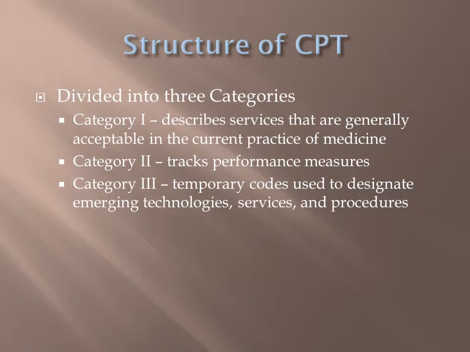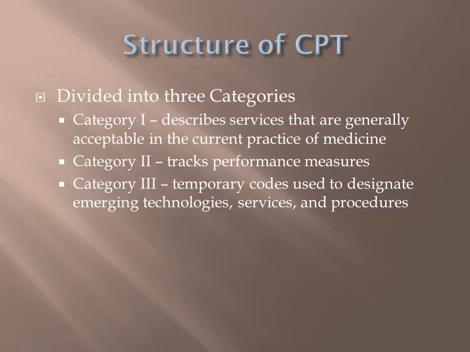Category 2 codes are codes that are used to track performance measures. They describe components that are often performed as part of an E&M service but have no additional charge or fee. These codes consist of 4 numeric characters followed by the letter F, and they include an acronym at the end of the code to identify the disease or clinical condition with which the measurement is associated.